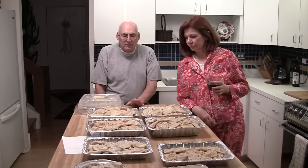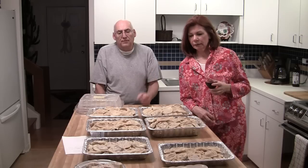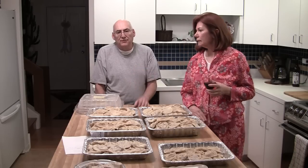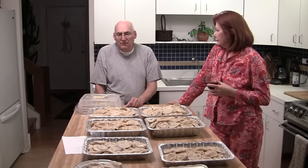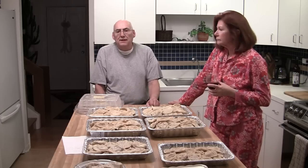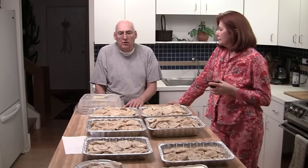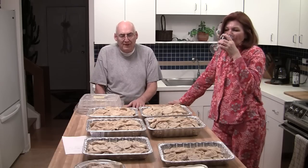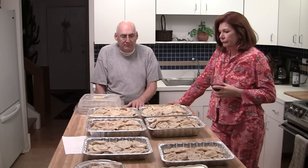With the sauerkraut, we ended up with exactly 60, but we had somewhere around 12 to 15 losses. And the reason is, as you might gather, the sauerkraut is stringy. It's difficult to corral and keep in a ball. And sometimes if it gets away from you and one strand leads out of the pierogi, that is a point of weakness, and water gets in there and destroys the pierogi. So that's one of the reasons. It's normal that we have more losses in sauerkraut, although it's disappointing to have that many.